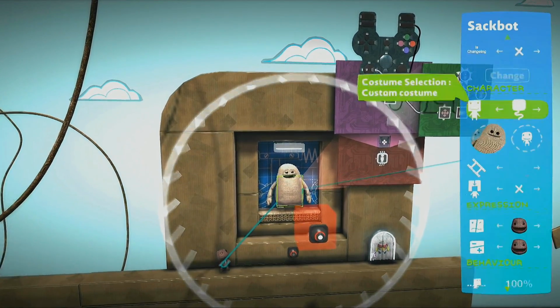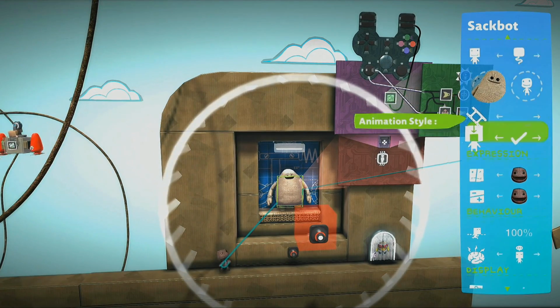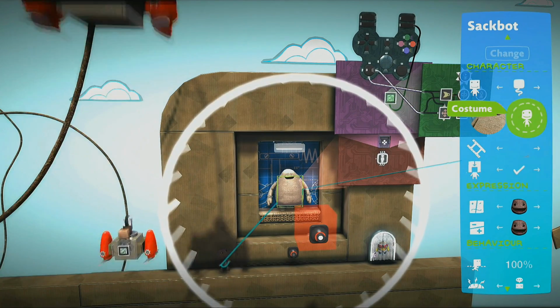Big as you want. Then we can also change the head size. And then we can maybe even find an appropriate costume for our flying Toggle.